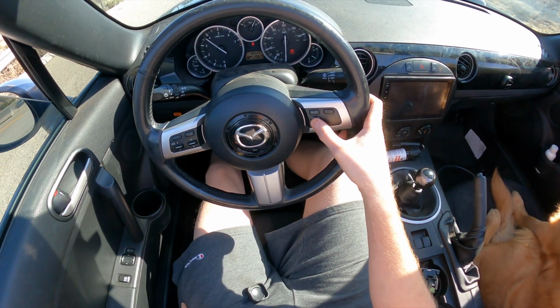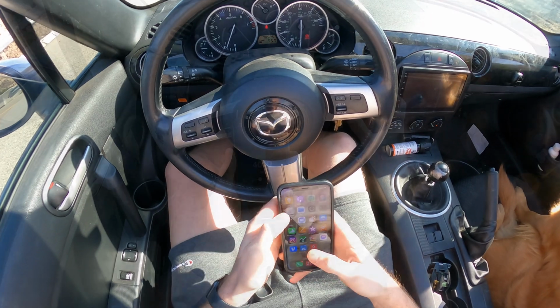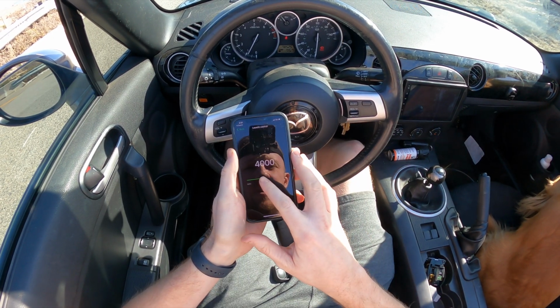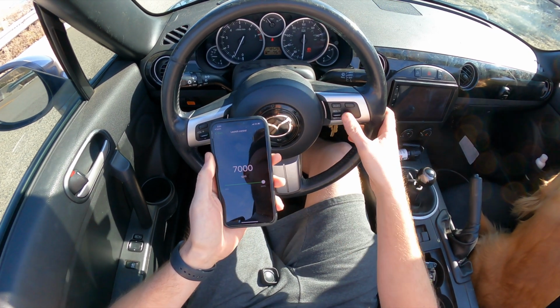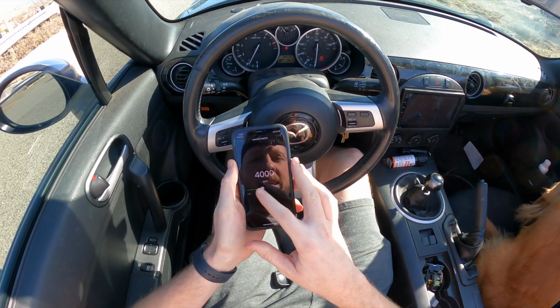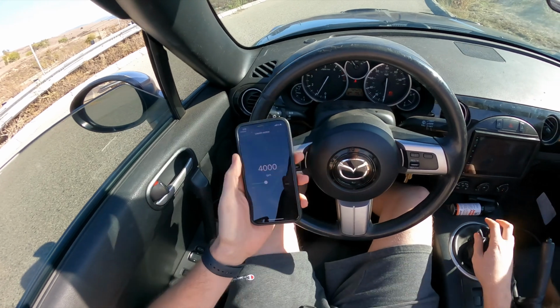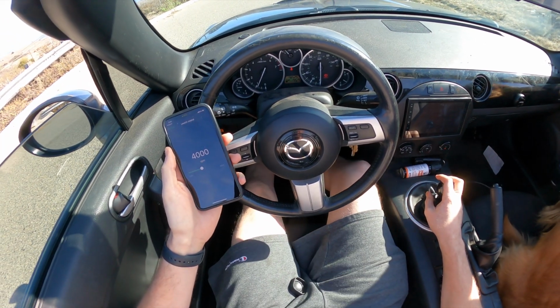And if I want to do more fine increments with that, I would go into the app. Yeah, it's at 4,000 now. If I adjust it to 7,000, we're at 7,000 now. So the app is really cool because it allows me to fine tune the launch control. Now in order to activate the launch control, I hold the clutch down and press on the gas.